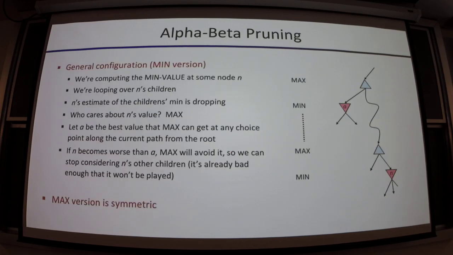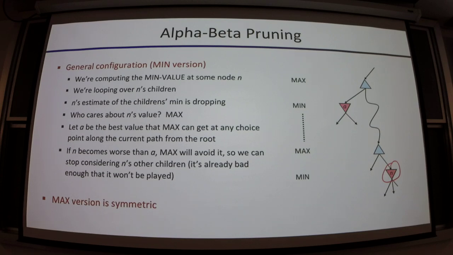Okay, this concept formalized is a process called alpha-beta pruning. And so the book goes into great detail on this. It's really important to understand, but to give you kind of a high level, basically what we're doing is we're computing, let's say, some min value at some node n here. And we can reason the same in a symmetric way about maxes. But let's say we're computing n.